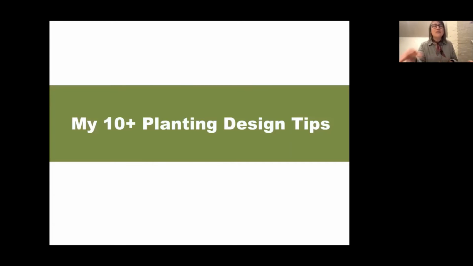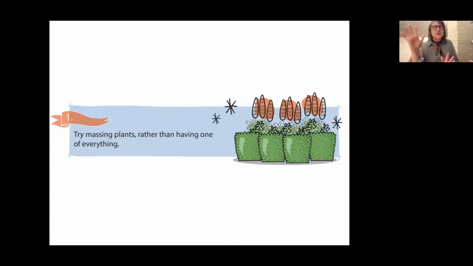So again, there are many reasons for plants, but now I'm going to talk to you about how you can arrange them. And these are just some tips. I have 10 plus because I keep adding them. I almost added one more before we started this presentation, but I'm like, no, I'll wait till next week to cover that one. I can just go on and on about different planting tips. There are so many more than we can even cover today, but the ones I've chosen today, I feel are the most important in terms of just starting. Okay. So hopefully that'll help you to at least get started.